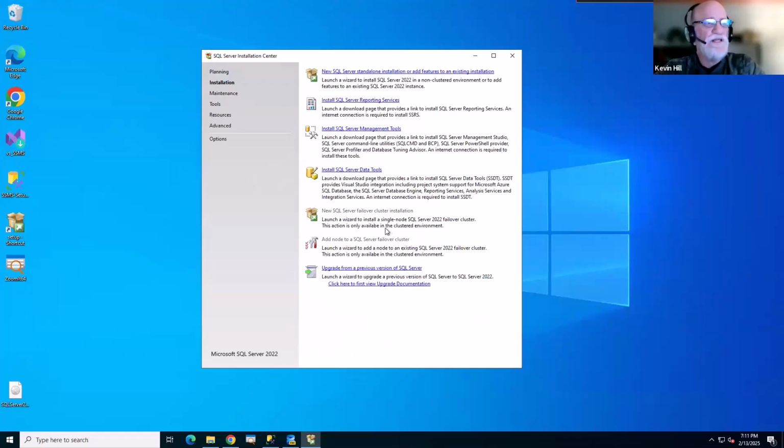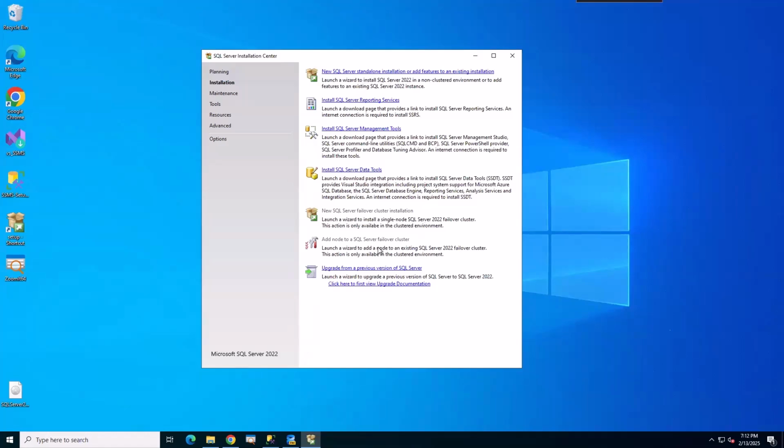One thing about this box, I've got this set up as a domain controller as well. Never ever put SQL Server on a domain controller. Let SQL Server live by itself, with no other things, so it can have all the resources it needs to do the job. I'm going to go ahead and turn off my camera here as well, just to not have bandwidth issues. So we're going to launch straight into a standalone installation here.